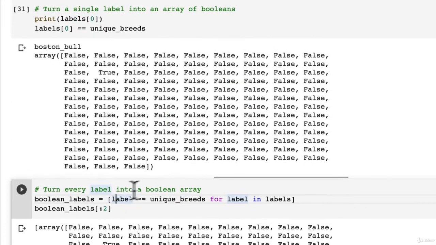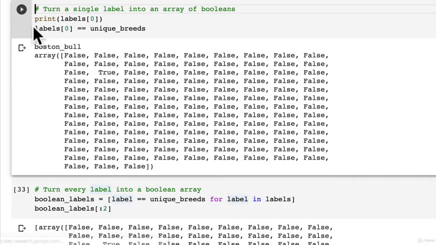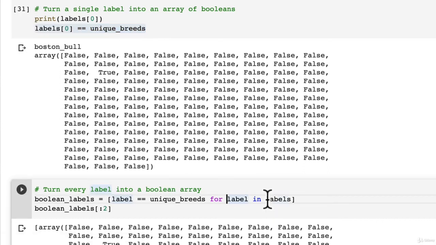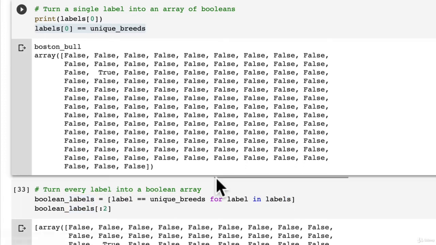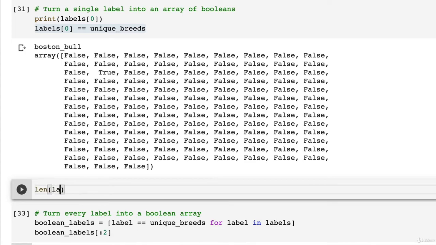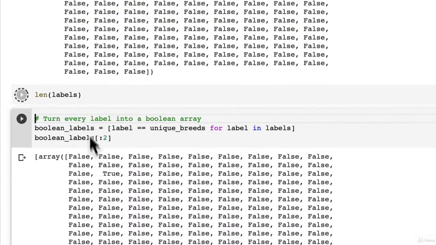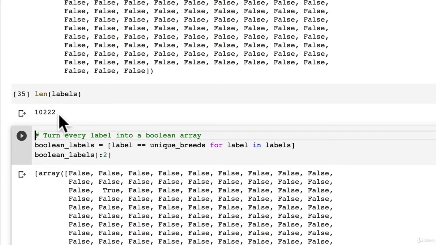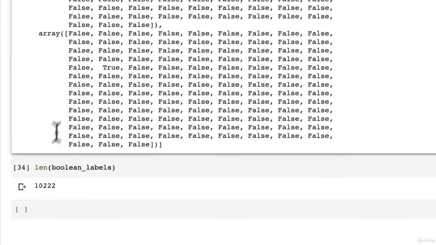All it's doing is a scaled up version of what we've got here. So it's saying, do this little one-off example for every label in labels. And if we remember, labels is 10,222 because we have 10,222 labels. So it's done it for every single label.